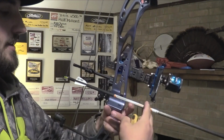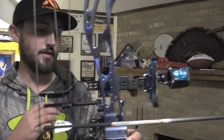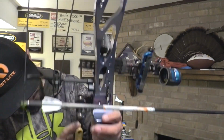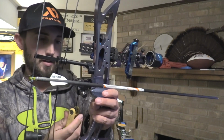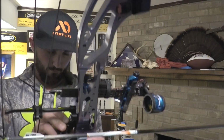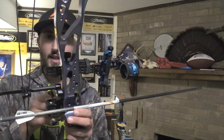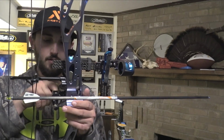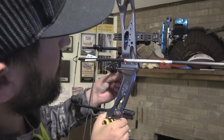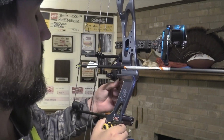And that sort of thing is something I will play with and adjust as the year goes on, to try and get ultimate forgiveness out of the bow. So you want to make sure you tighten that back up. And then, because we did that, we're going to have to move our rest down just a little. Once again, a Pro blade is awesome. All you do is loosen a screw on the other side, and then you just rotate the little thumb screw down here, and it gradually brings that arrow down.